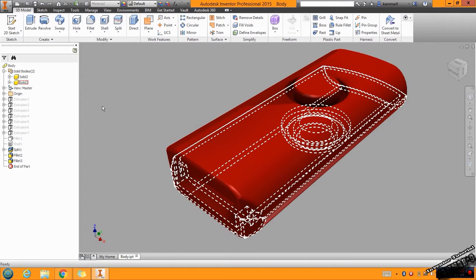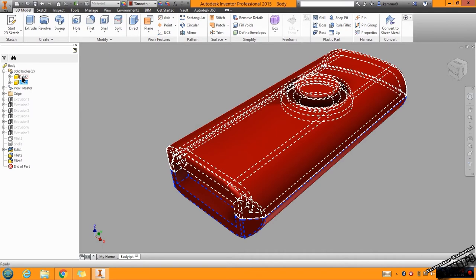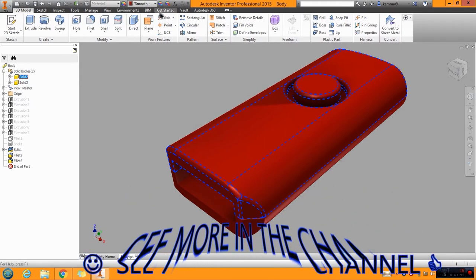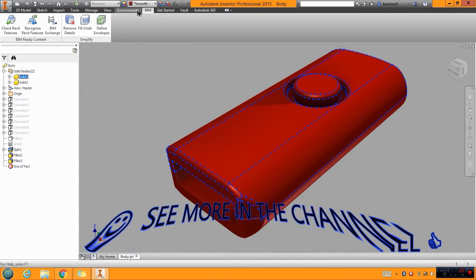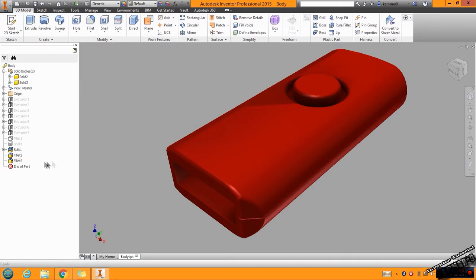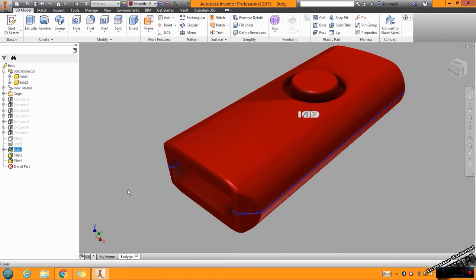As you can see here, we have two bodies created from only one body. Then when you advance in this training, you will edit this part, only one body, and add many things, and learn how to create a mold design to create this part in a real machine. We have only two features to learn in this episode.